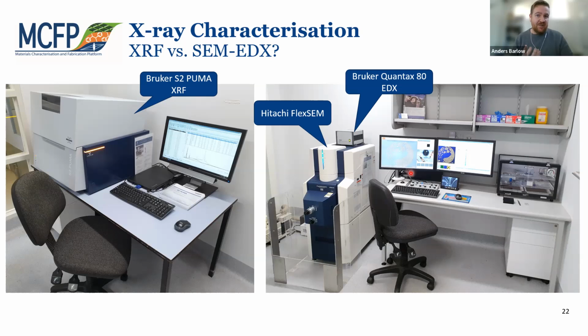With EDX, that's very different. You are using your electron beam, you're defining exactly where you want to capture your data from. So EDX is going to give you more of that spatial information if you have different domains within your sample and you want to identify the elements that are present in those different domains. Finally, EDX is much more sensitive to the light elements compared to the heavy elements. XRF, better with the heavy elements than the light elements. So again, there's a bit of a contrast there.